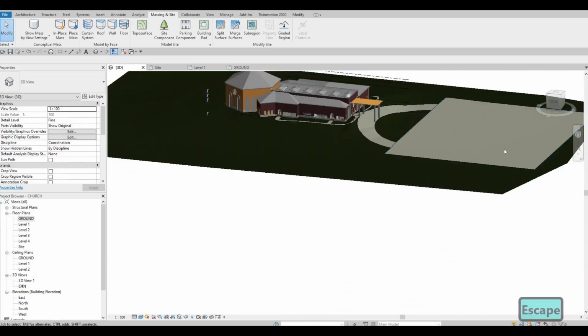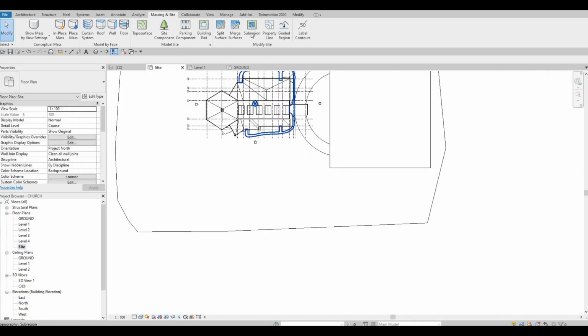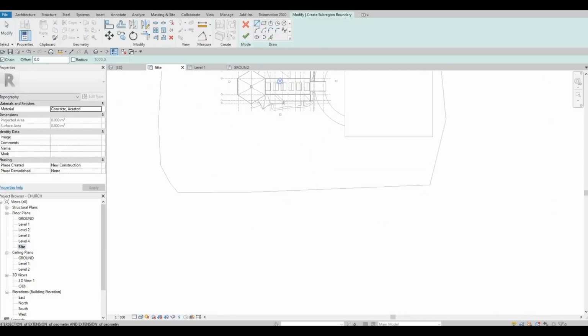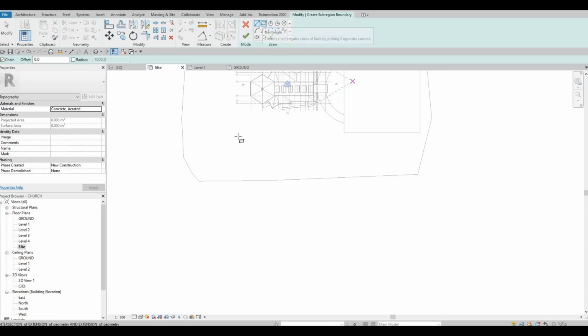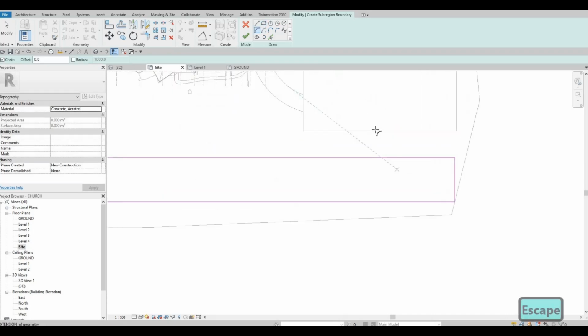And then here we could add in another sub-region. So just create another sub-region, rectangular right here, and then just connect it like that.